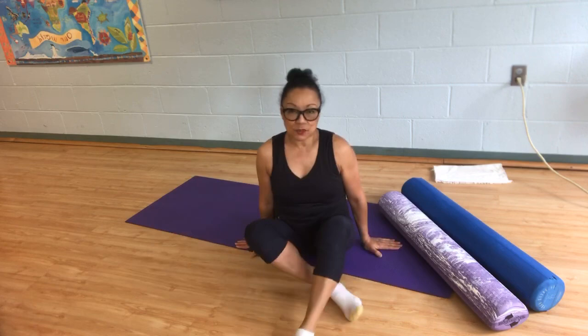Hopefully you got something out of this. I didn't want to sound like a professor or a lecturer. I wanted it to be somewhat informative and also somewhat accessible and useful. Hope to see you again next week. Not kidding, I'm going to do it again. And we'll include more exercises for mobility and for strengthening and for establishing stability to improve balance.